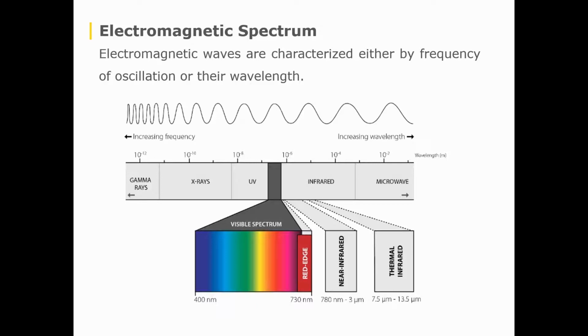So if we're talking about infrared, it's important to specify which kind of infrared we're talking about. First of all, we have the near-infrared, and just following after, the thermal infrared. They are quite different in their electromagnetic wavelengths. We have the near-infrared from 780 nanometers to 3 micrometers, so they become quite long compared to the visible one. And the thermal become even longer. They only ever start at 7.5 micrometers and go up to 13.5.